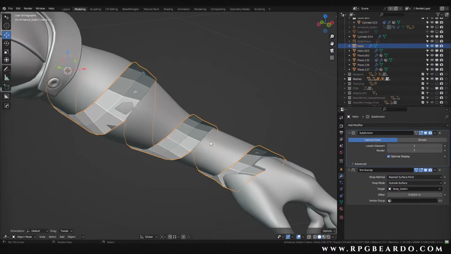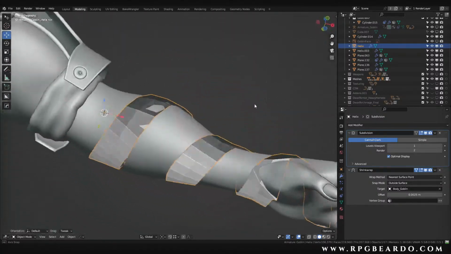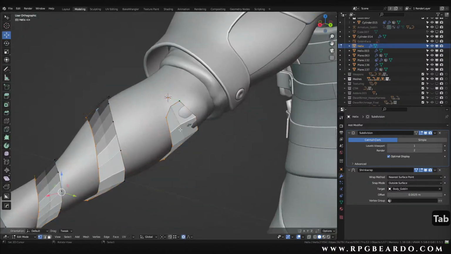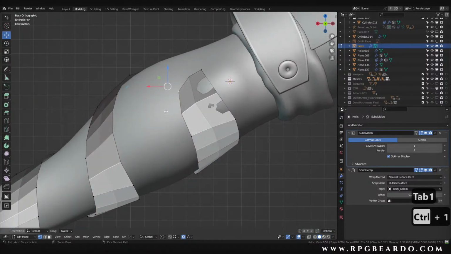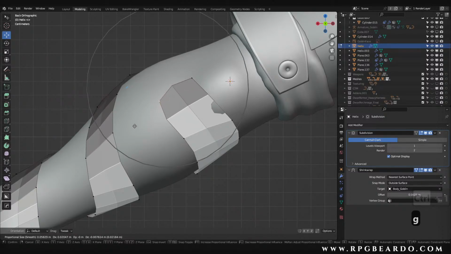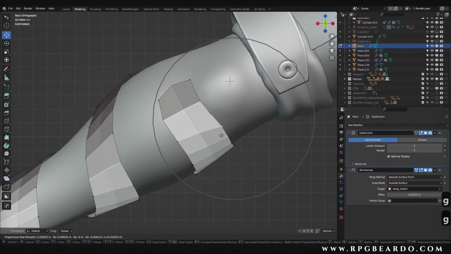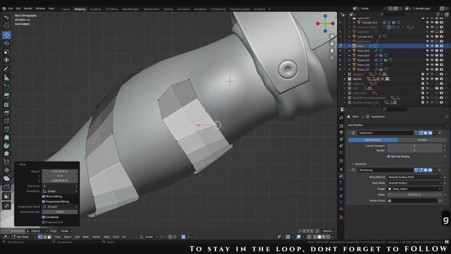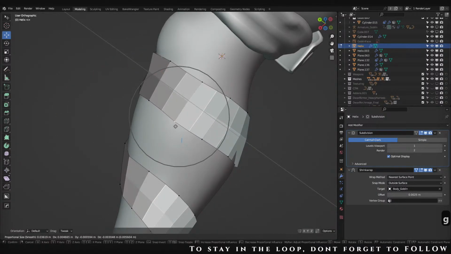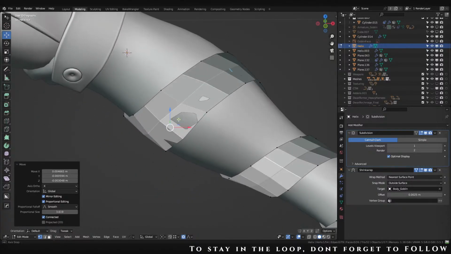Alrighty, let's add a subsurf modifier. Our subdivision is going to go before the shrink wrap. So now we have a tighter wrap, tighter pattern here. And maybe I want to drag this away from the elbow a little bit more. This is supposed to be kind of like a cloth rag, so it doesn't need to be perfectly symmetrical, perfectly evenly spread.